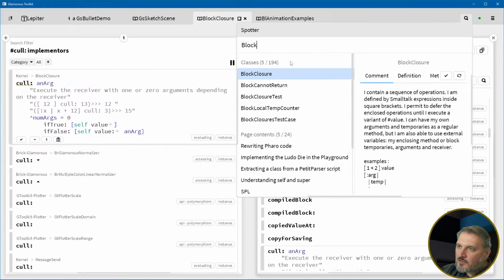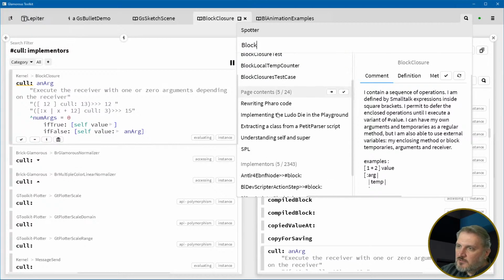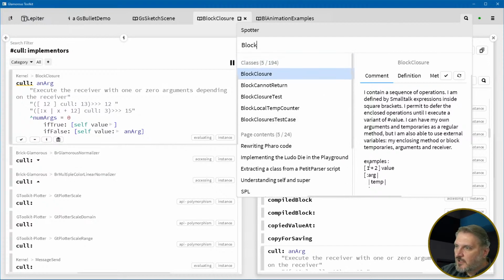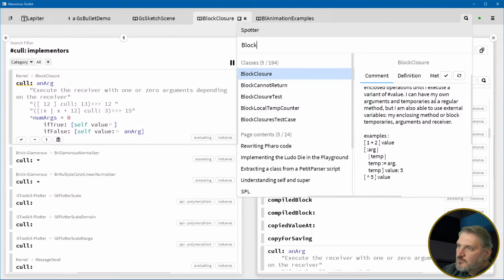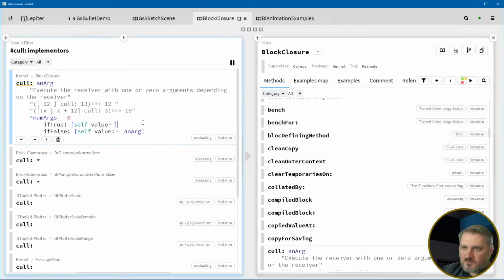Block. Interesting. Okay, well, it's called block closure. Okay, cool. It's a block. Thank you. Okay, so back to whatever it is I was doing here.